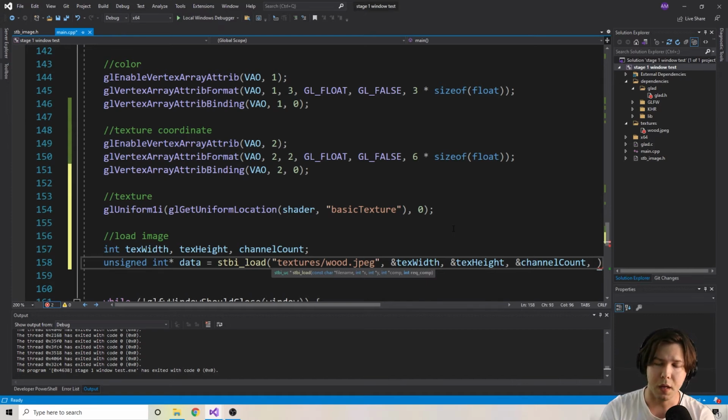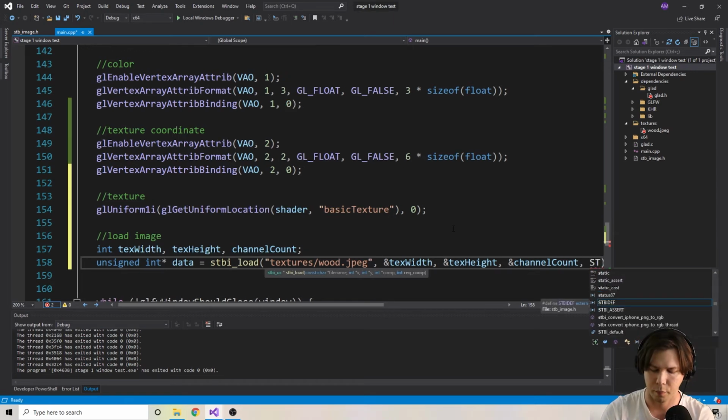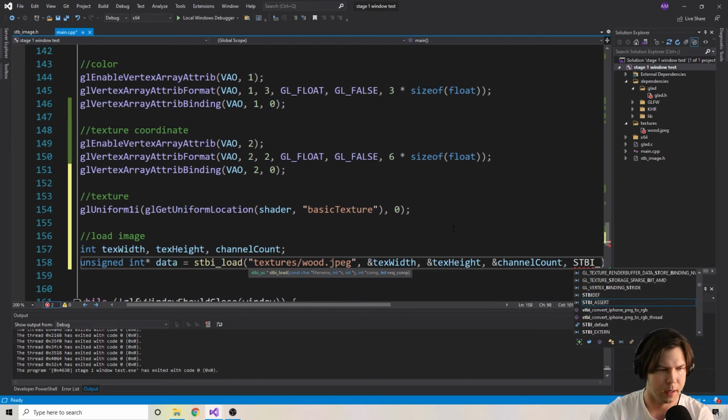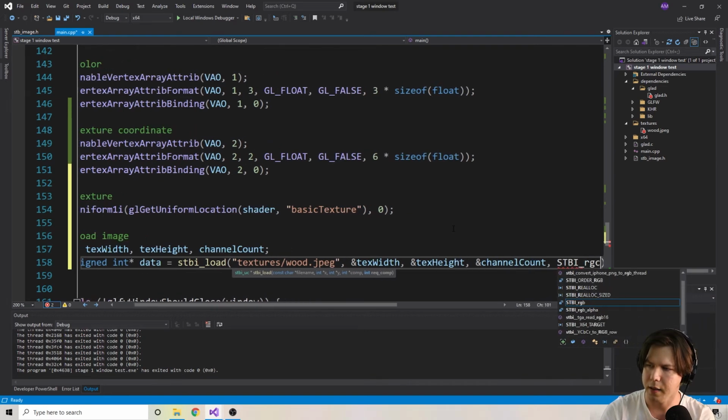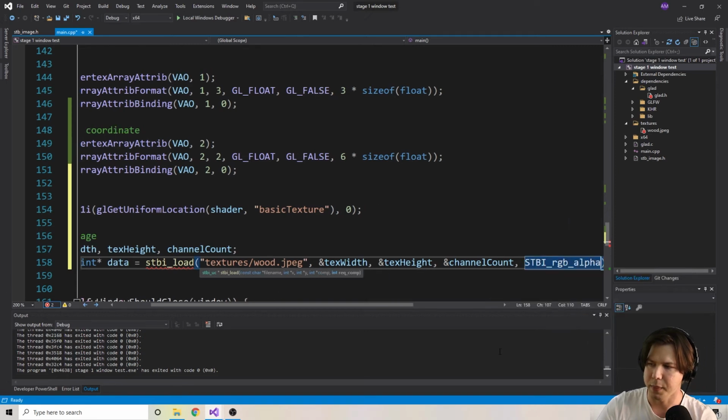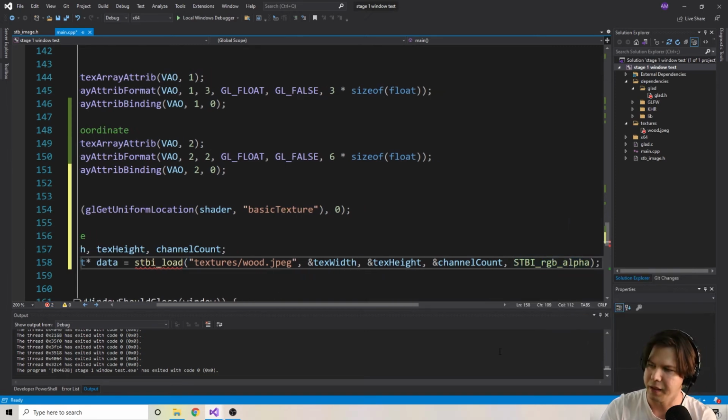So it's very common that we have images and we load them in and we try to use them as RGBA and it just doesn't have that format, or maybe we're loading in something which has an alpha channel but we don't want an alpha channel to be there. So we can actually specify how we want to load this. I'm going to go STBI RGB. So we can go STBI RGB if we just want red, green, blue. I'm going to go RGB alpha. Why not? I'm not actually going to use the alpha channel, but that is fine.